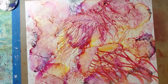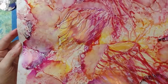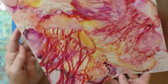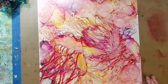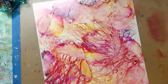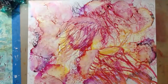All right, I think it's done. It may be too many in the center. And maybe it needs, you know, like I didn't plan the placement. I just worked with what I had. But it might lose some of the sides. Let's get a mat and I'll show you.